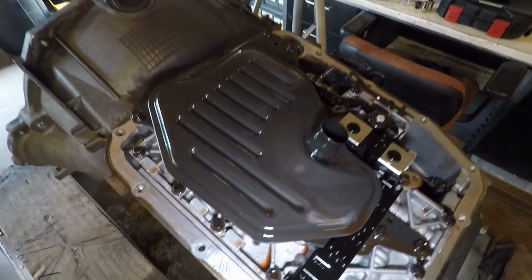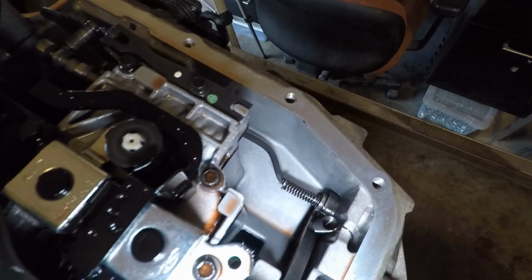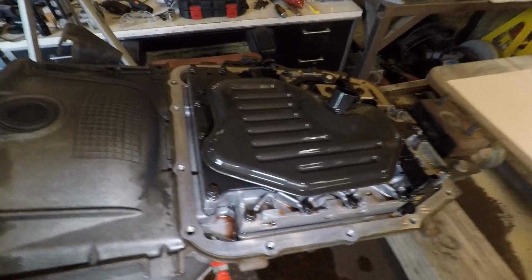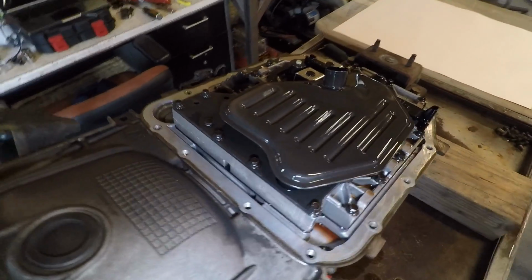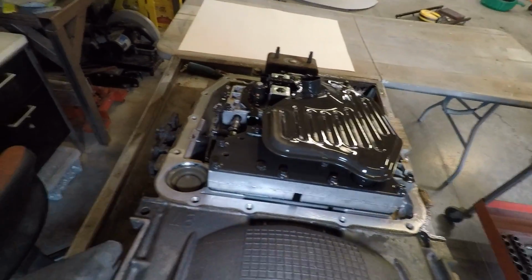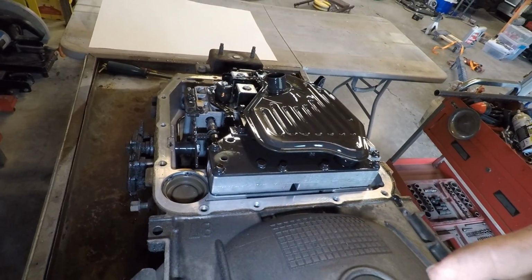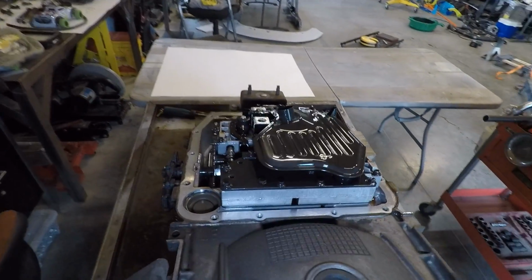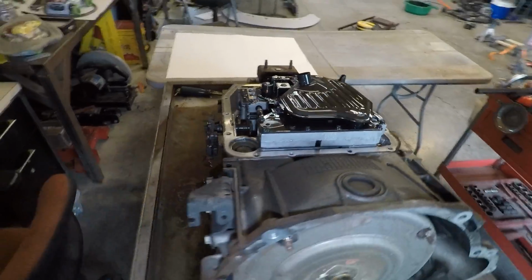All right, guys, I've been hemming and hawing a little bit back and forth as to whether or not I should do this J-mod, but the more I look at it, you see the fluid everywhere where I can see the fluid. It just looks like a nice cherry red, and all of the metal that was on the magnet was just that really, really fine metal that is consistent with normal wear. So I'm gonna go ahead and pull the trigger, give it a shot. I do have a spare 4R70W transmission tucked away over there behind the little 2CV in case I do need that in the future. So since I've got a spare, I figure I'll give it a shot.